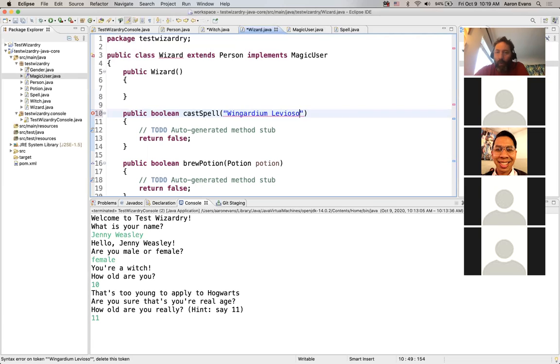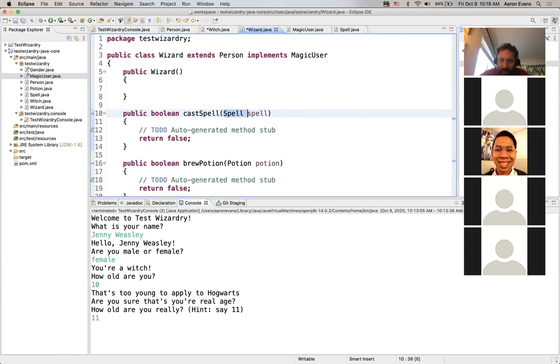So by having an enumerated spell or specifying specifically that it's a spell I'm casting, it makes sure that the actual content is both correct, it's recognized as a spell, and also it's a type, right?